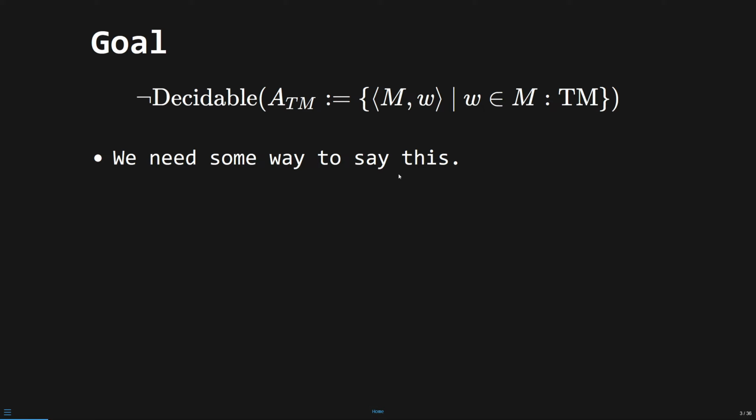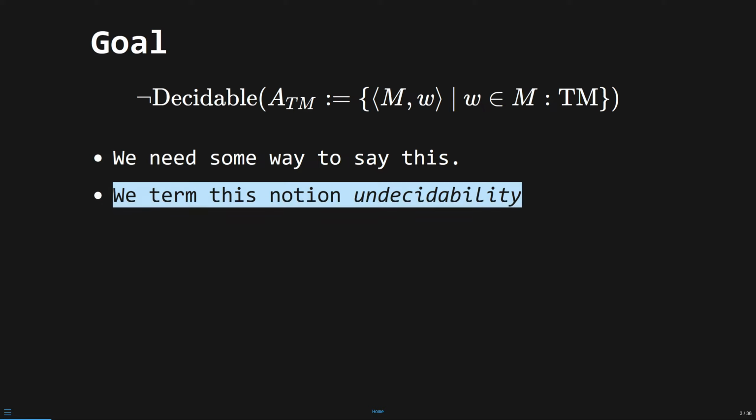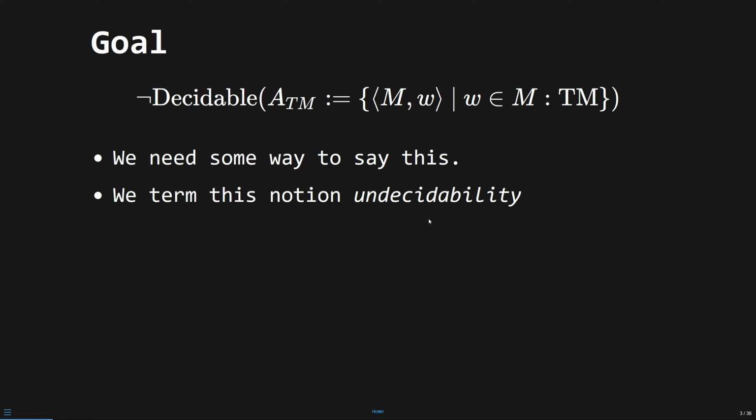So how are we going to show that this is either true or false? At this point in time, we just want to know which it is. We will find out that it is false, but we don't need to make such strong claims at this time. We are going to introduce the terminology undecidability for this. Undecidability is a famous and important problem, and a famous and important way of describing things. I always think of the impossibility of distributed consensus. That's what I always think of. But there are other things that are undecidable.